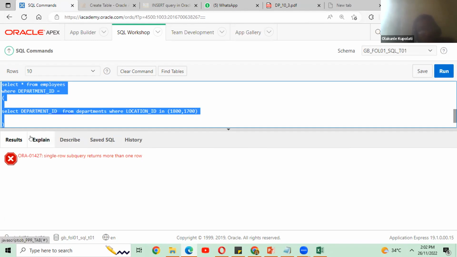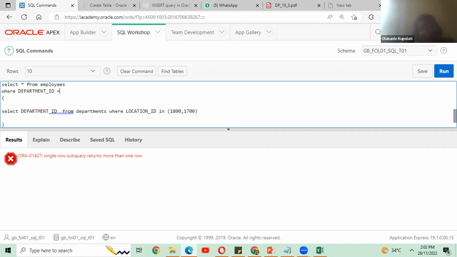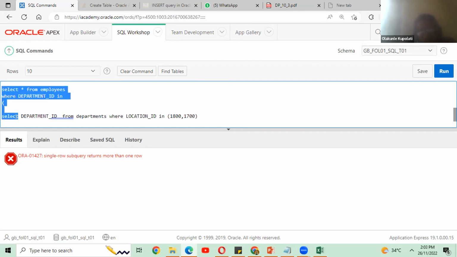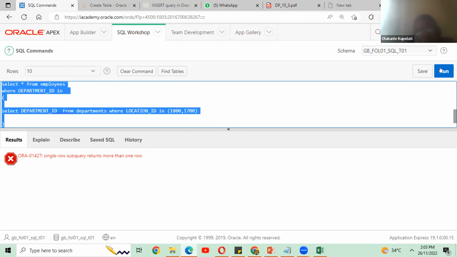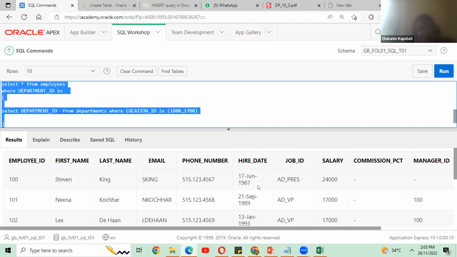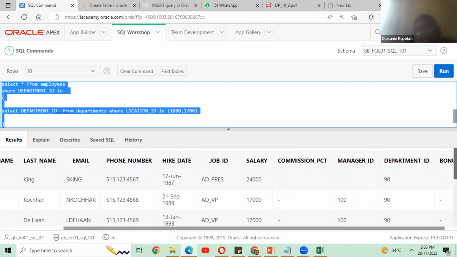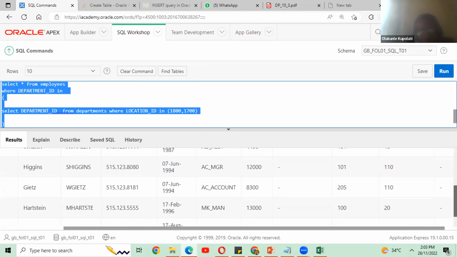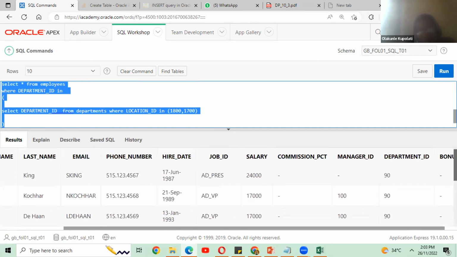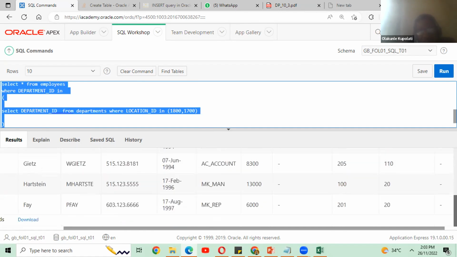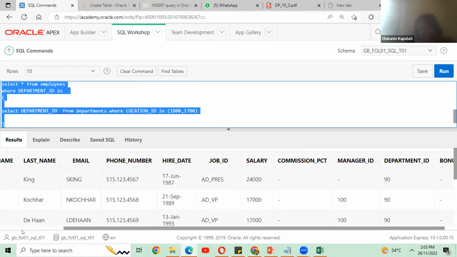It returns 5 rows, and the only way I can feed 5 rows into this is by converting equal to in. So if I try it now, it gives me all these guys. We check their ID, and their ID must be part of those IDs that we specified. Does it make sense?